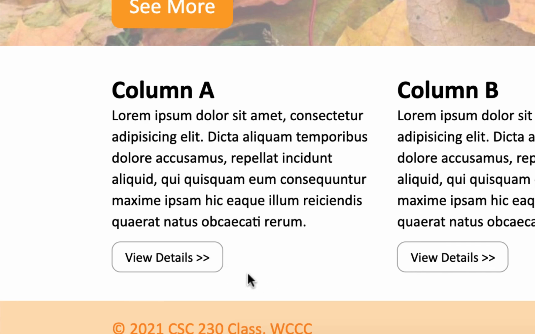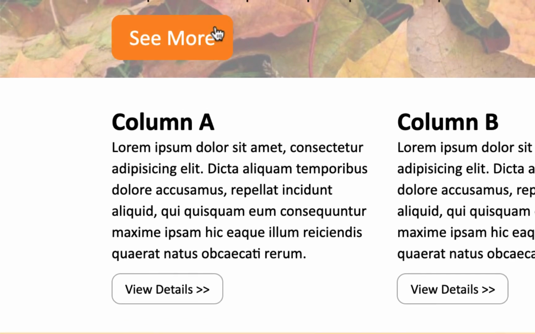It's going to have a background color white. It's going to have a gray border. And then when you hover, it's going to turn gray on the inside. So it needs a little bit of padding, maybe 0.4 em or something like that. And everything else should be the same as this. So see if you can do that. And I'll do that in the next video. But see if you could do it now in this part 6 video.